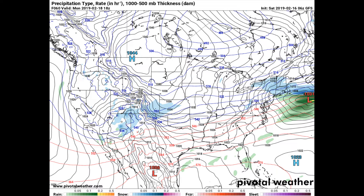Showers will move out of the area during the morning on Monday, and we'll get a small break from the rain until the evening and overnight hours. Showers will start developing out ahead of the next impulse, bringing a good chance of rain to central Alabama starting around midnight. Highs will be in the mid-50s to the mid-60s across the area from northwest to southeast.